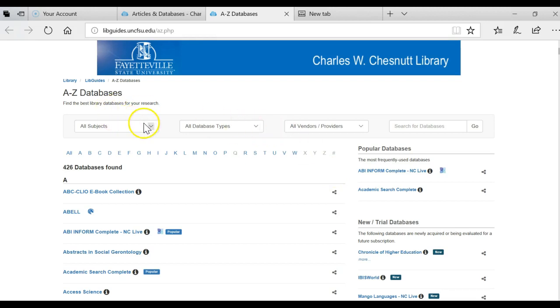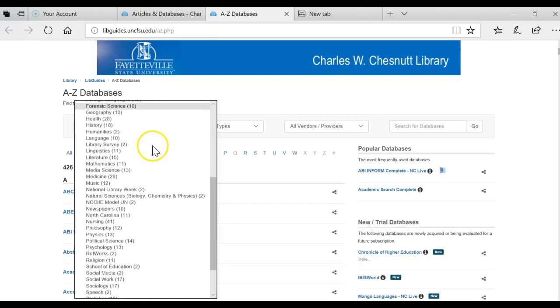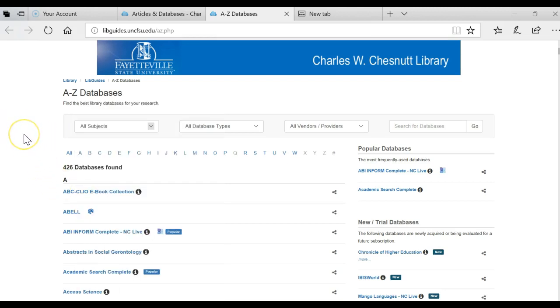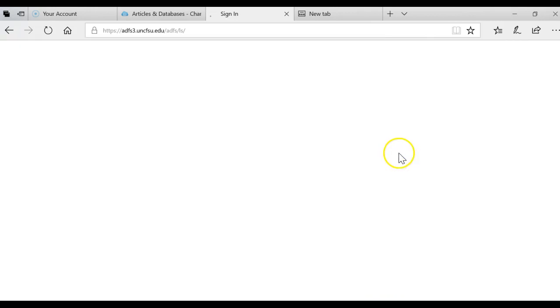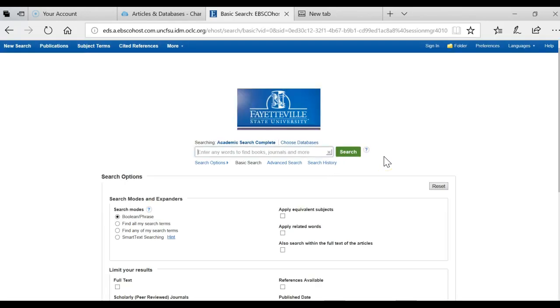Now, you can also look by subject. So if you knew you wanted to look primarily at medical kinds of things, you could scoot down through here, medicine, right? If you were in a philosophy course, you might go here. But for our purposes, you might want to start with a broader kind of database. And so I would recommend under popular databases here that you go to Academic Search Complete. It's going to prompt you to log in, so you'll use your university credentials to log in.